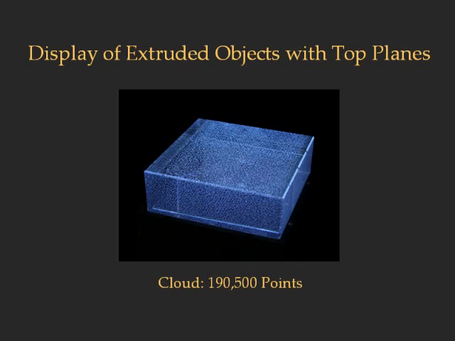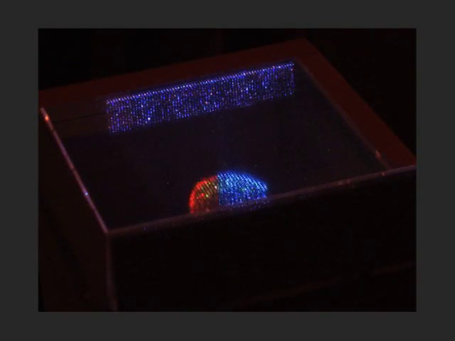Our second implementation uses a denser point cloud to display extruded objects that have translational symmetry along the vertical axis, and a top layer that can have an arbitrary texture. This point cloud has about 190,000 points. The top layer has about 10,000 uniquely indexable points on a regular grid, and the extrusion volume has about 180,000 points that are Z-dithered. Here we see extruded objects of different shapes being displayed.